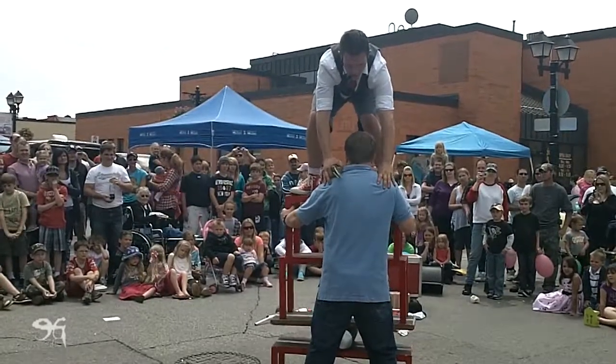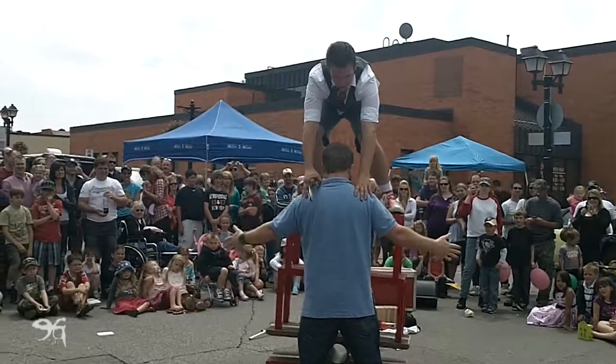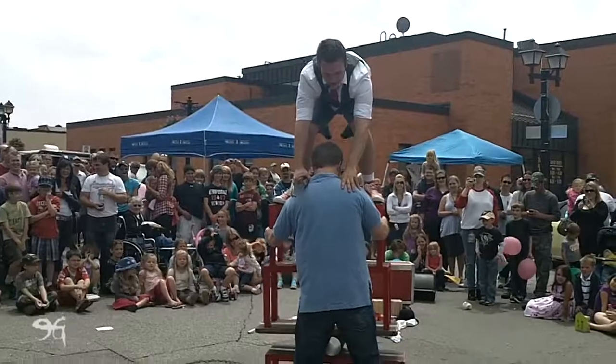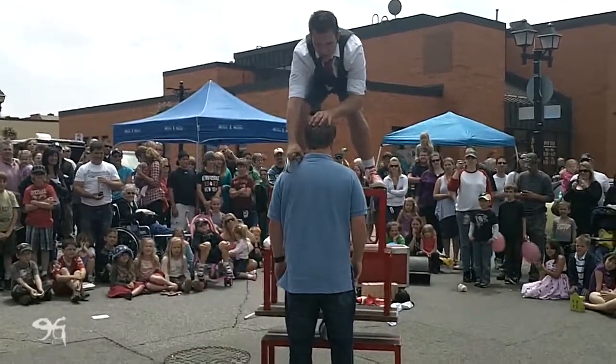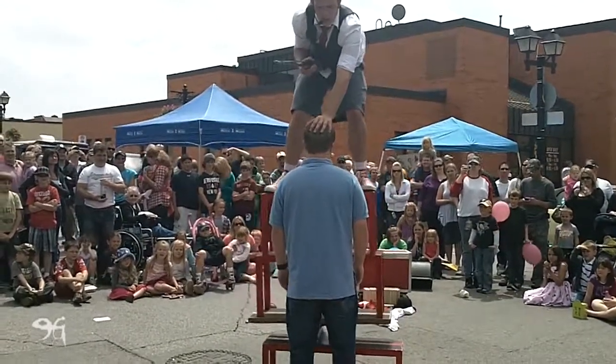Okay, Kyle, you can relax your massive muscular arms. Good. Now I need you to let go of the benches on the count of three. Just kidding, Kyle, you can let go. You're doing a great job. Up the drums to your sides. Don't go in or push out just a little bit. Perfect right there.